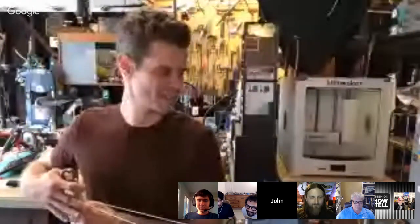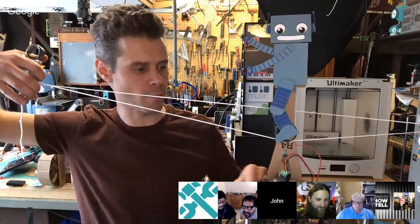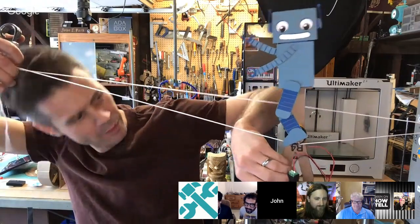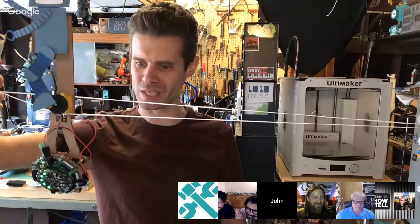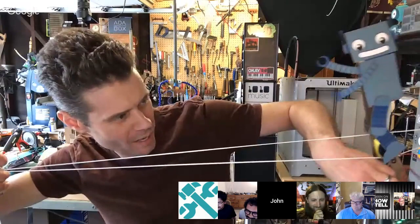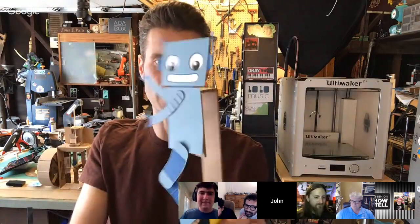Alright, JP! Hey guys, let me get set up here because I want to show you my project that I just put out a guide on. This was my tightrope unicycle bot. So there we have our good friend Ada Bot, and I've got a Cricut and Circuit Playground Express and a little battery pack. I've also got a speaker on the back — it's kind of loud — so I'm going to turn it on now and flip the switch. It's going to go a little uphill, so I can slow it down. It doesn't have a lot of traction, and there it goes on the way back. Nice little music! This guide is up if you want to learn how to build that. It's a cool animatronic effect with a leg, a couple of joints made using cardboard, dressed up with the Ada Bot paper craft that the Ruiz brothers created.